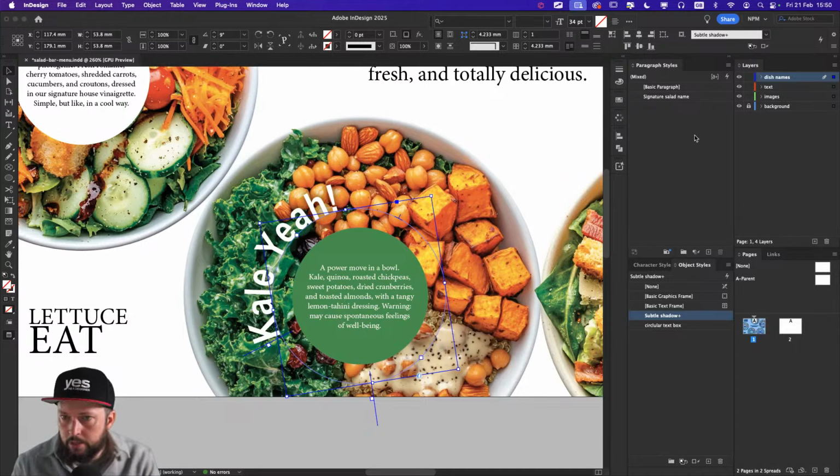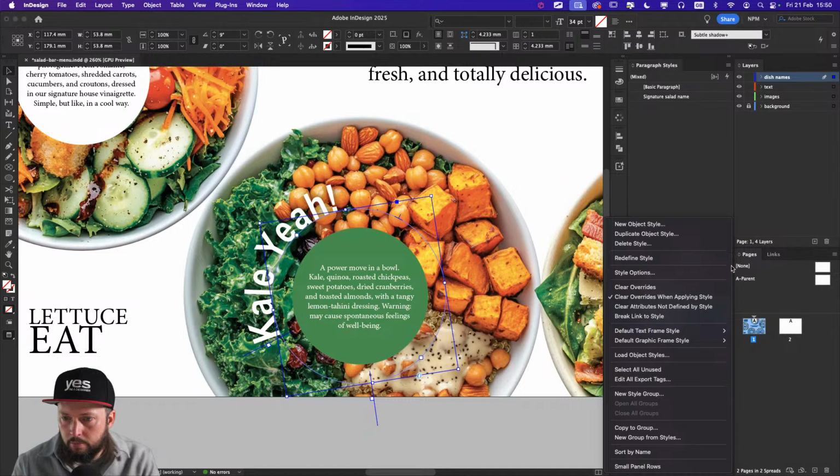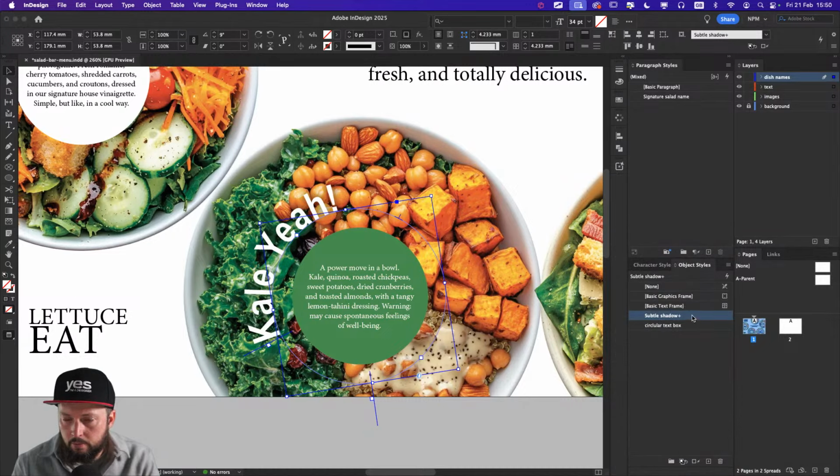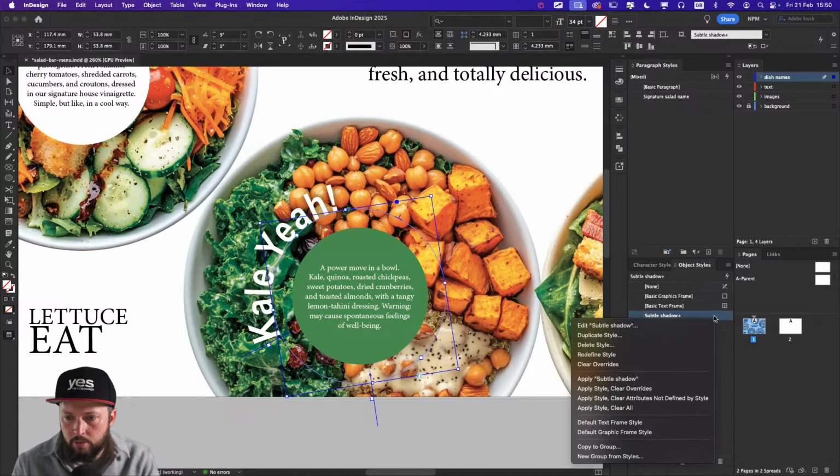Oh, why is it not changing it? Set it to none, and then that. Not sure why it's not. Apply style and clear.